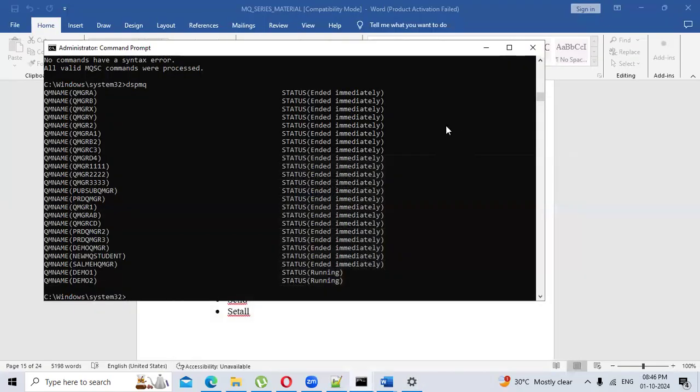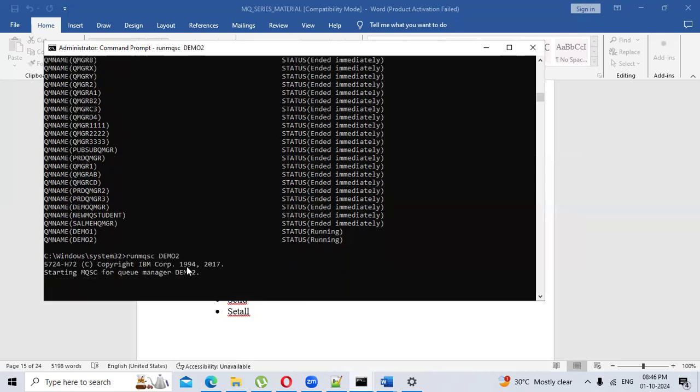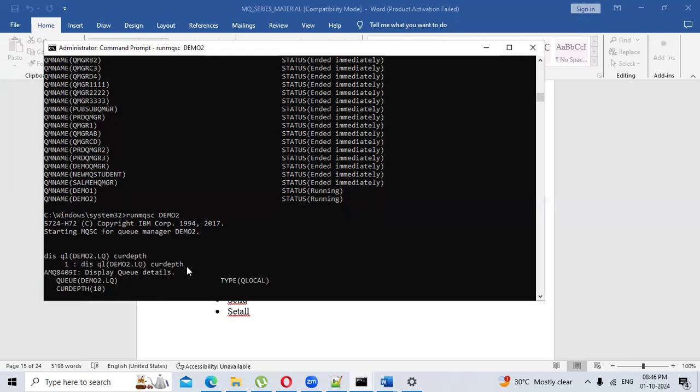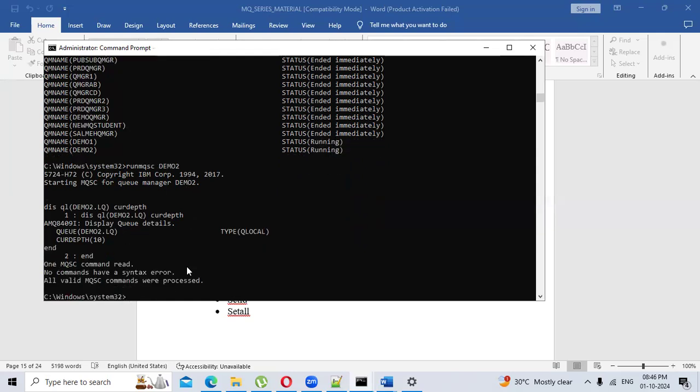Now we have objects here, in demo 2. What we have?